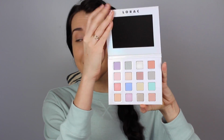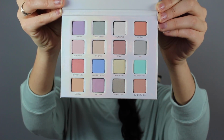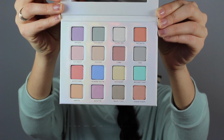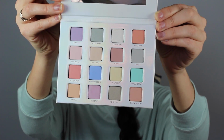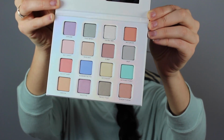So I'm super excited. Today I have the Lorac Pro palette with me and these colors are gorgeous. Here is the palette up close. I just think it's so gorgeous. All of the pastel spring colors are incredible. I love the blues and the pinks and the purples, but most of all, I love the names of the palette. I think it's so freaking cute.